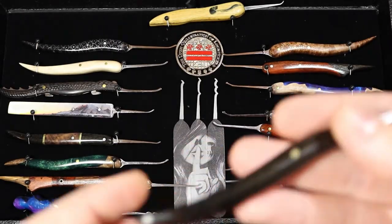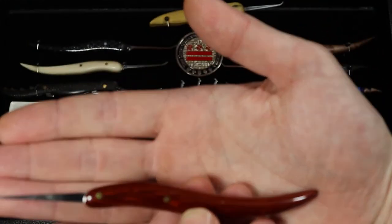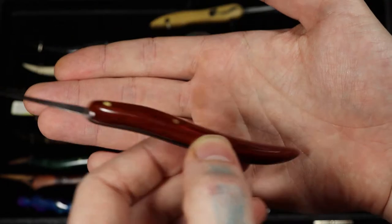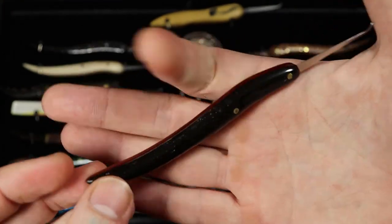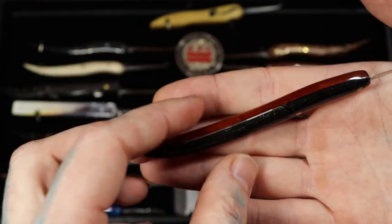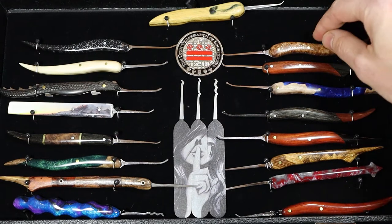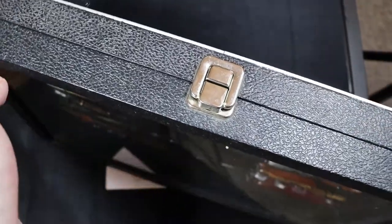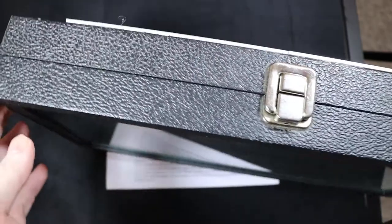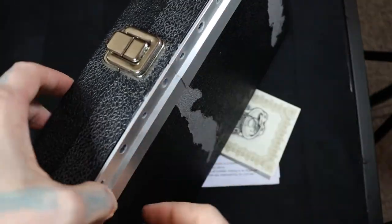A nice acrylic with a final CA glue finish, and I believe another paddock down here. There's the bog oak on this side — you can see a little bit of the white dots on that bog oak from the CA glue getting a little bit of moisture on it when applying it, so yeah, be careful with that. I keep these all in my display cases, which are actually ring cases — jewelry cases — and I put something to hang them in the back. It works out really well.